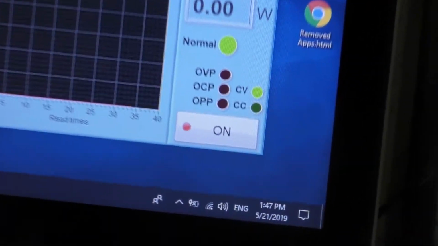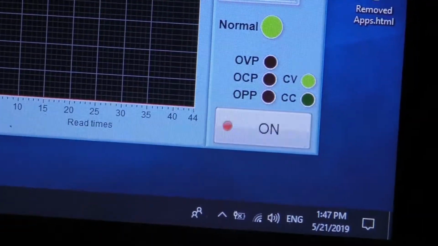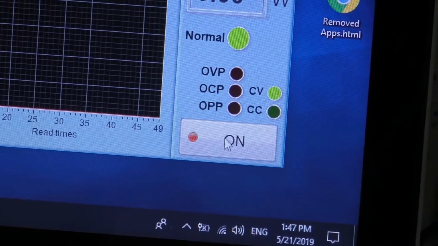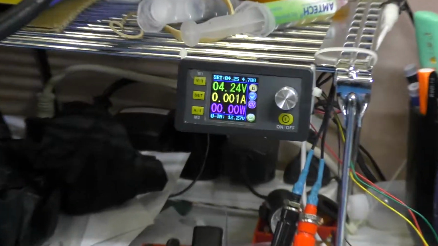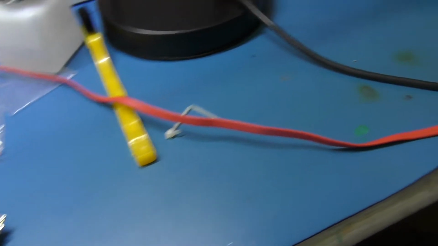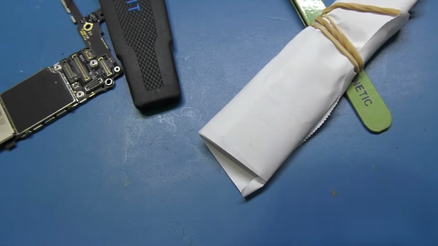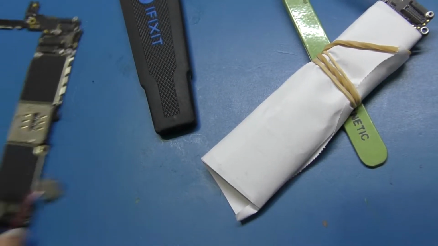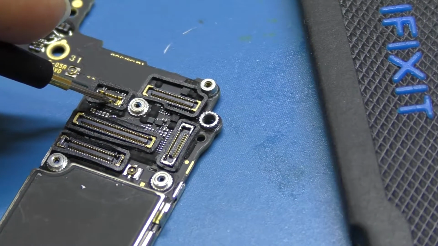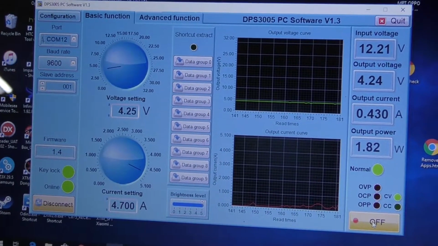So what we can do here is turn it on, and the output will turn on and be shown over here. Now if I plug something in, there it is, it's the power button, I think. Then on the power supply, it's going there. And here is what it looks like on the PC.